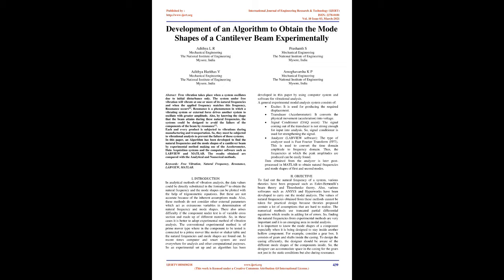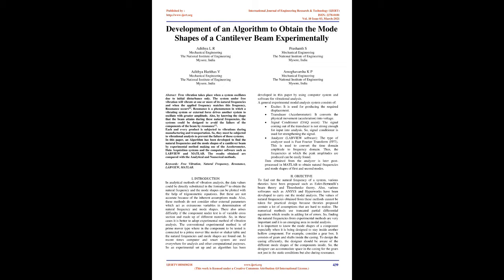In this paper, an algorithm has been developed to find the natural frequencies and the mode shapes of a cantilever beam by experimental method, making use of the accelerometer, data acquisition systems and computer software such as LABVIEW and MATLAB. The results obtained are compared with the analytical and numerical methods. Keywords: free vibration, natural frequency, resonance, LABVIEW, MATLAB.